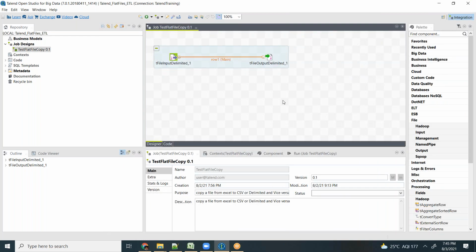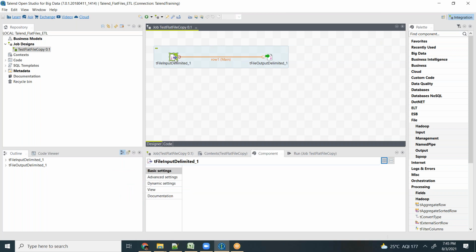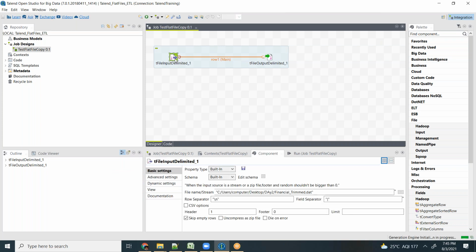There we go. So just to recap, yesterday we extracted one file and added a column called date.